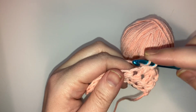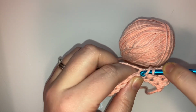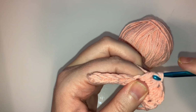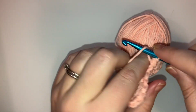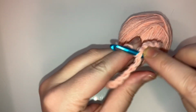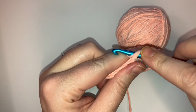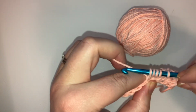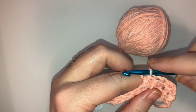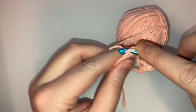So yarn over, go in the last one you just finished. In the next one, yarn over and pull through all 5. Okay, yarn over, go in the next, or the one that you've just finished, pull through, yarn over, go through the next one, yarn over, pull through, and then close off all 5. And just keep going down the row.